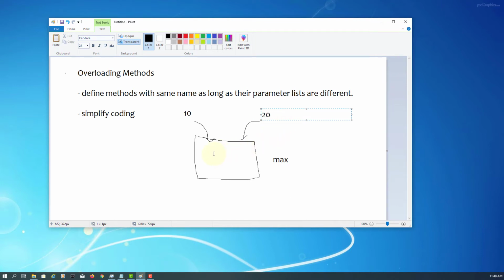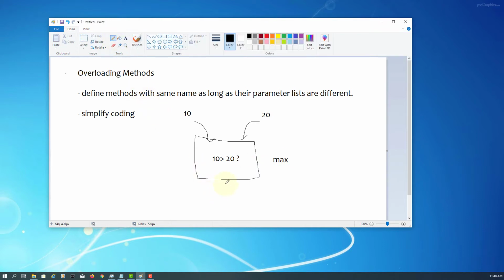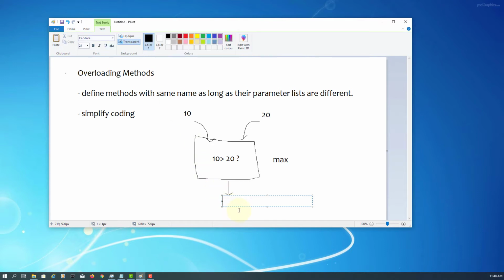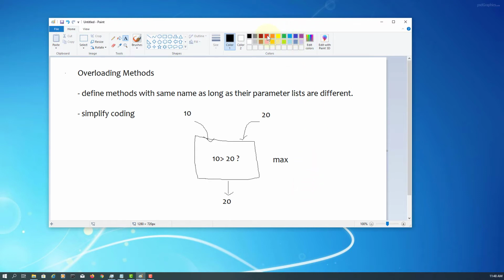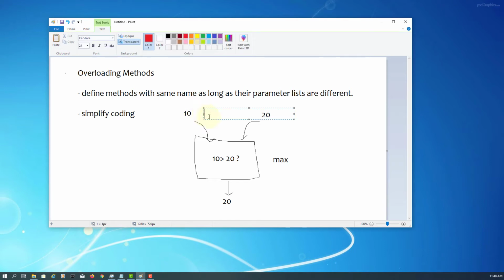With the same method body, we compare whether 10 is greater than 20. In this case, we have a return type, a return value. Of course, it's 20. Sometimes we like to use the same method name, even though the formal parameters are a different type.